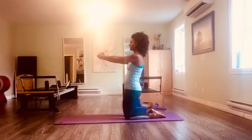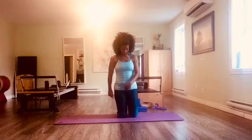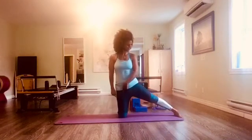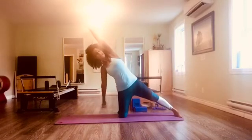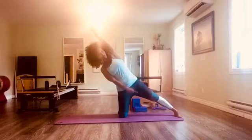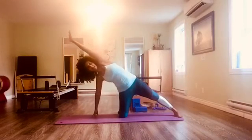Inhale up. And exhale, release. Good. So we're going to keep the left leg on the floor, right leg long out to the side. Your left leg is stacked vertical. Reach, left arm out, right arm up, and then up and out of the waist. Push this hand away.